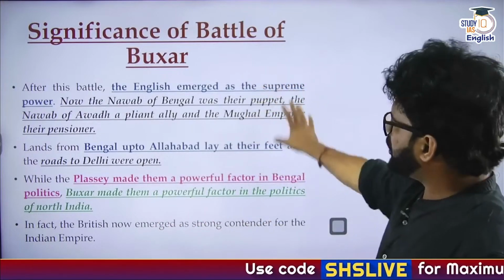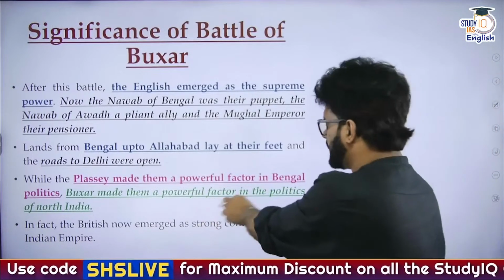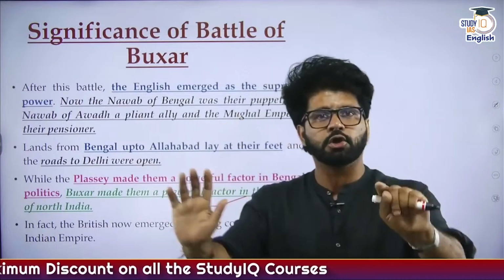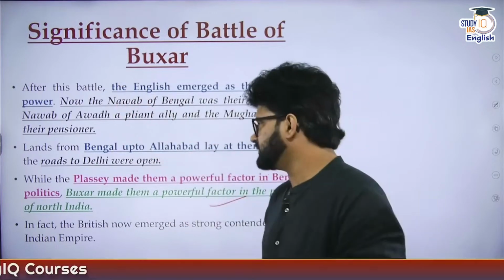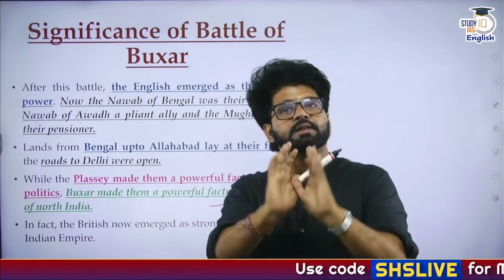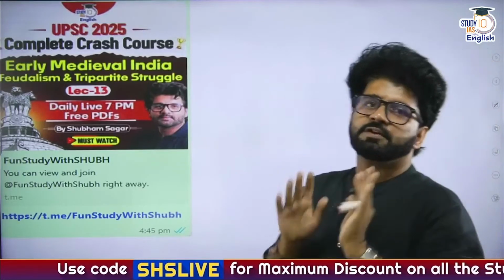So again, the Battle of Plassey made them a powerful factor in Bengal politics. Buxar made them a powerful factor in the politics of North India. They defeated not one, not two, but three powers: Bengal, Awadh and Mughal. So that is actually now they are fighting for the Indian Empire. They are not regional in nature anymore. So that's it for this particular lecture.